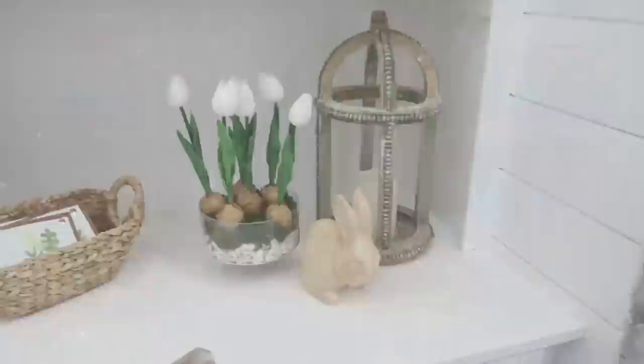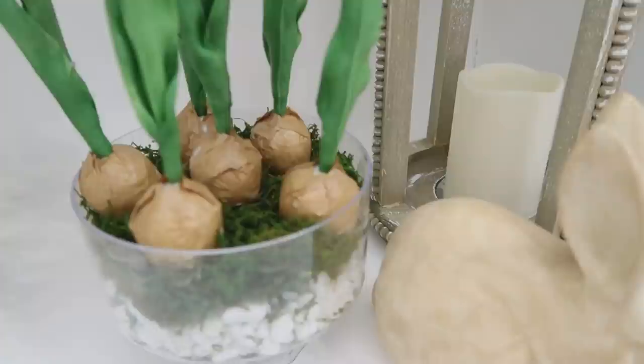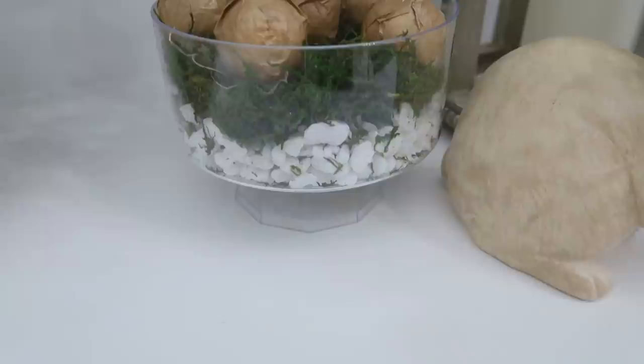Tulips are my absolute favorite flower. I love yellow tulips actually, but the white matches our decor a little better, so that's why I went with white here. But I would love to know, what is your favorite flower? Let me know down in the comments below.